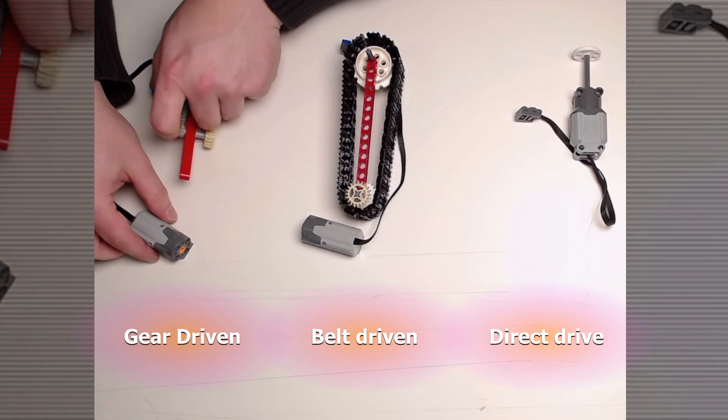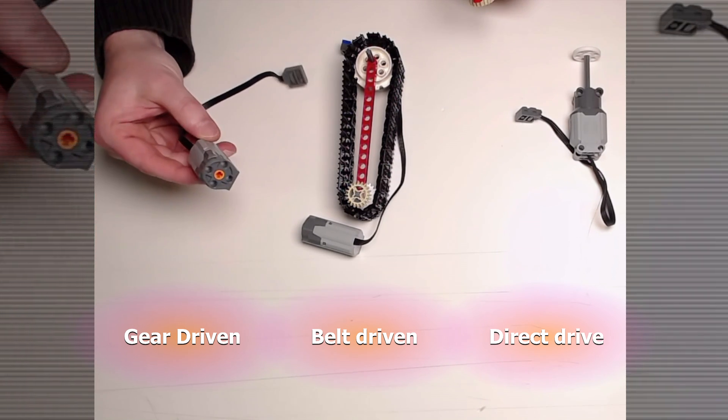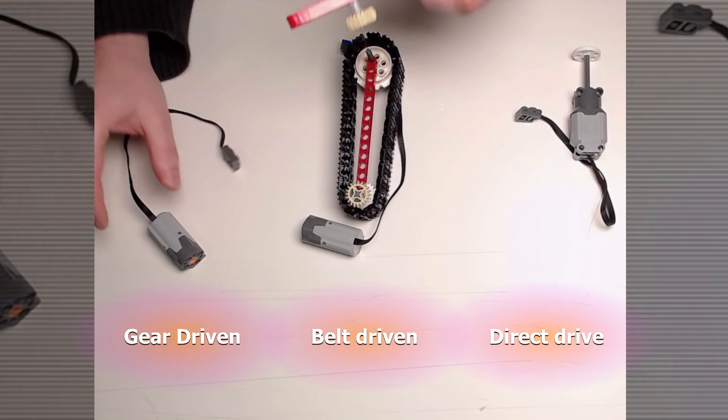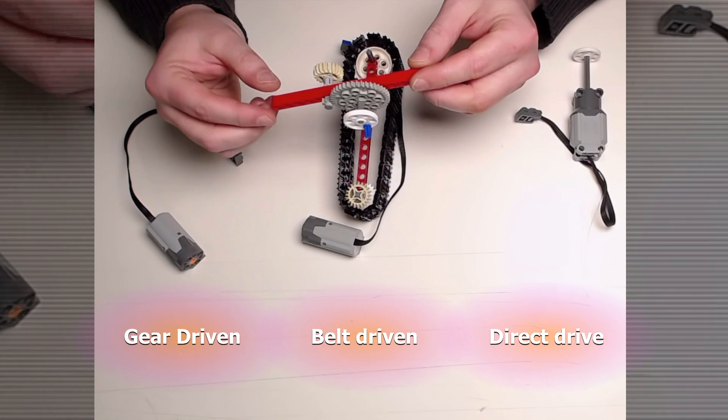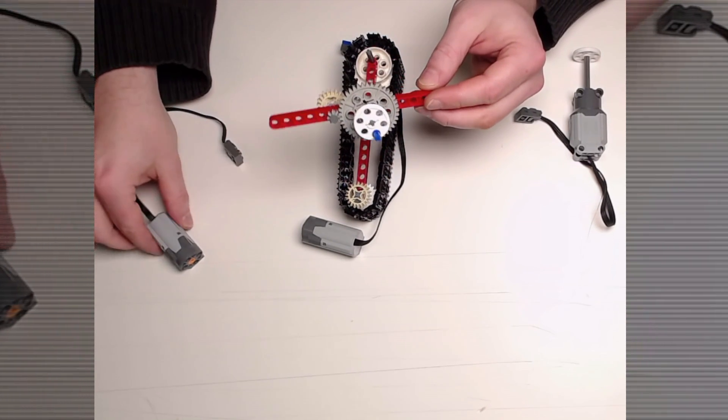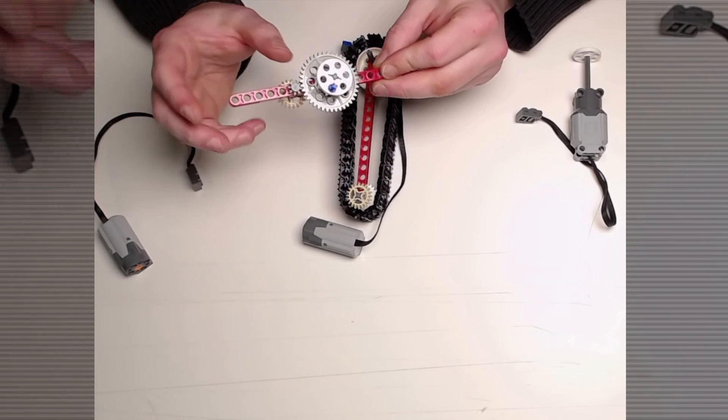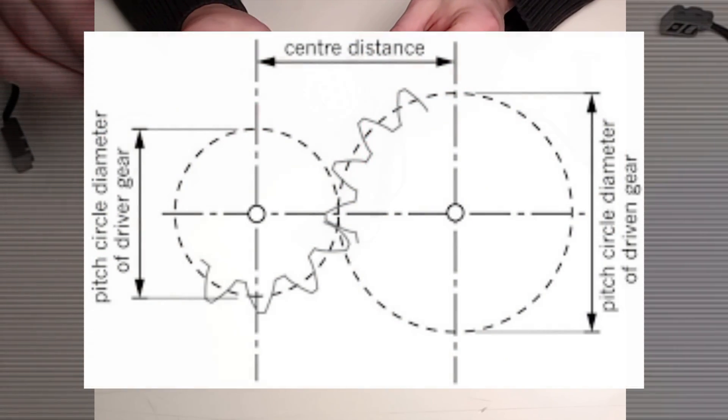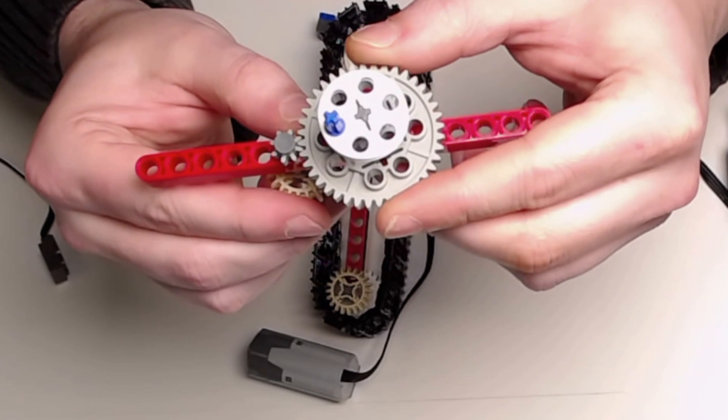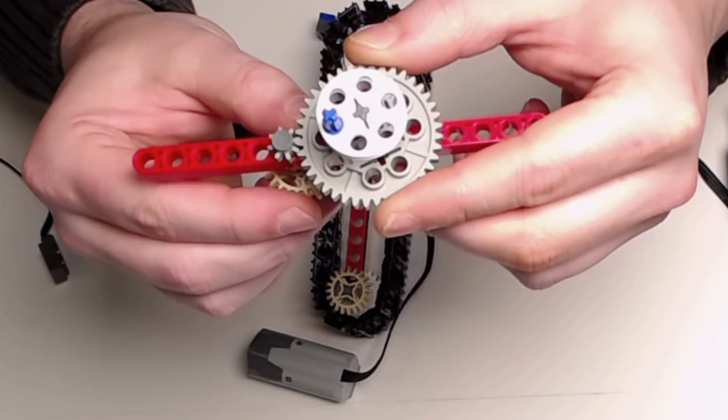The principle of gear driven is simple: connect your motor via a small cog to another cog that drives a steering wheel. Advantages of the system is that it is a sturdy mechanism because of the lack of flexible parts and that it delivers a constant velocity. The disadvantage is that for sensitive systems like racing a car, there is always a dead zone between where the cogs fit into each other.